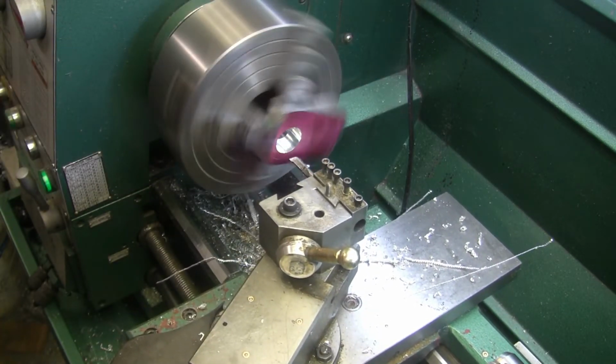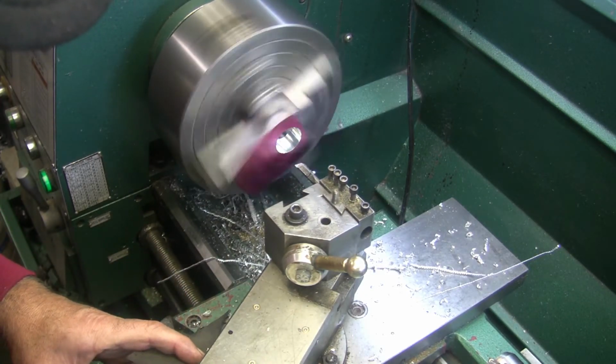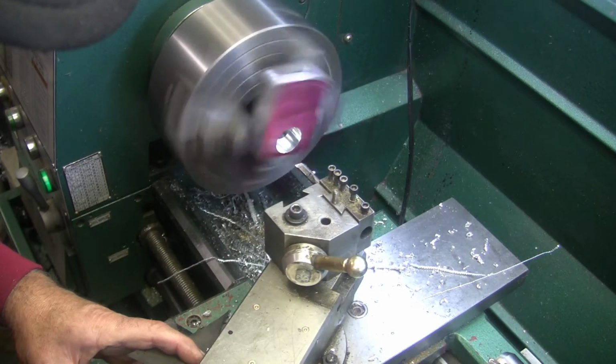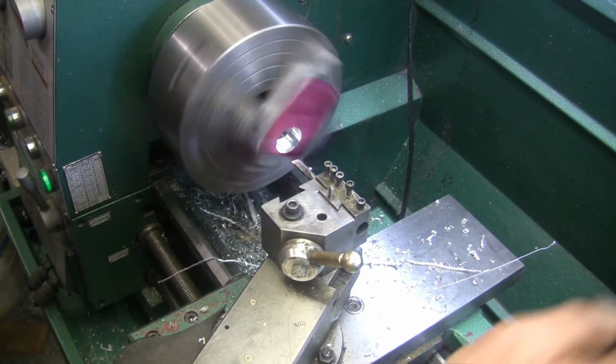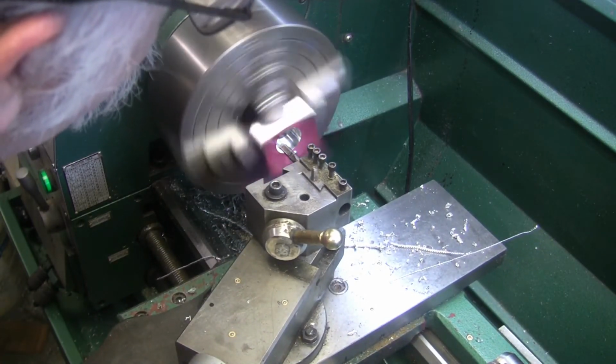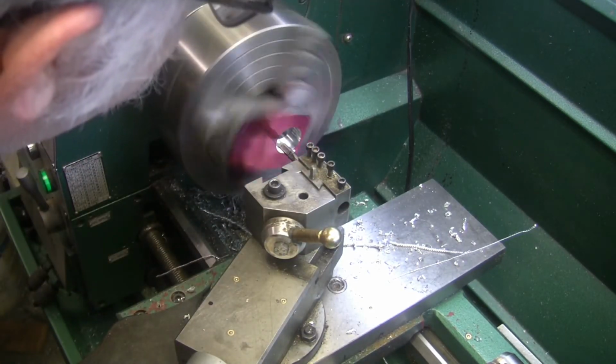That's not cutting, so that's a good sign. So I'm going to move my 9 now. 2, 4, 6, 8, 9. Flip the feed rate. It almost looks like my part has moved.